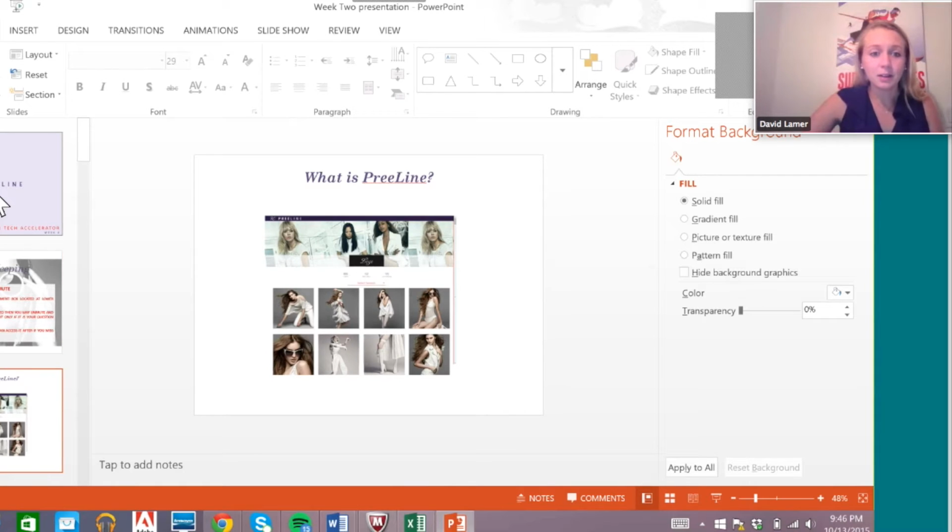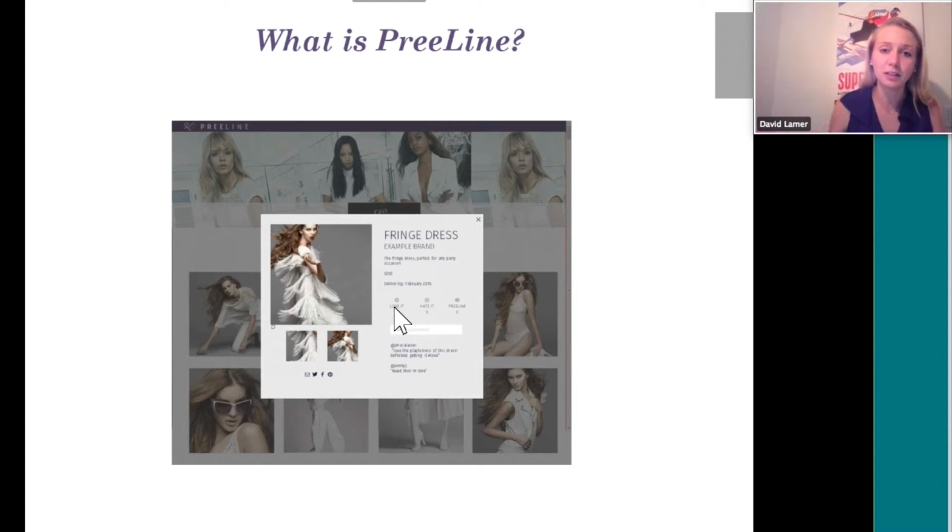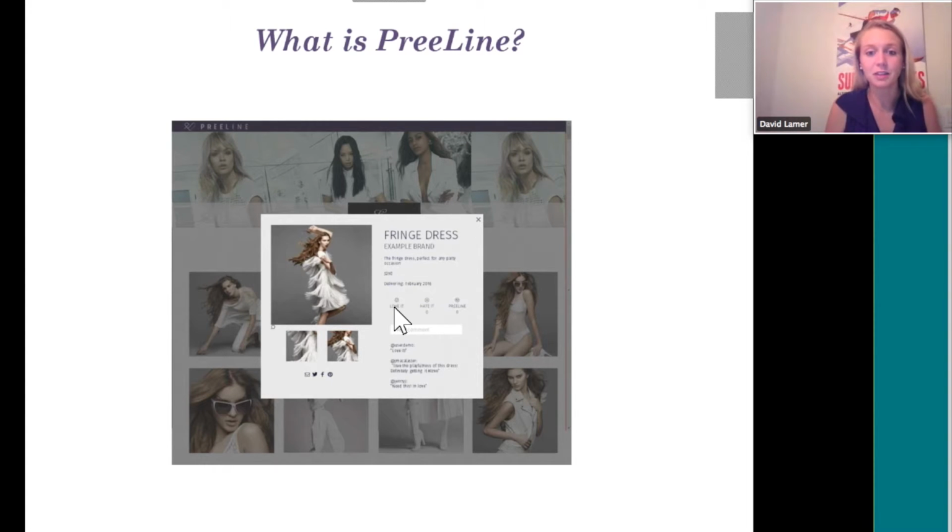Again, as we went over last week, PreeLine is a predictive analytics company that's connecting brands and consumers pre-season so that consumers can access trend insights before anyone else, and brands can get a better sense of what the consumer is looking to buy in season so that they can buy the inventory to align with consumer interest. So essentially, your favorite items will be in stock more often, so it's really a win-win for everyone.